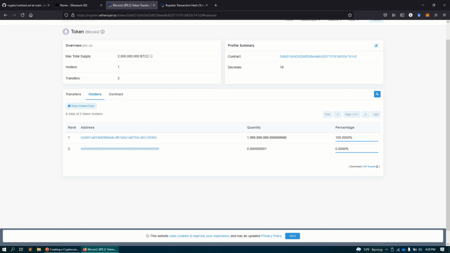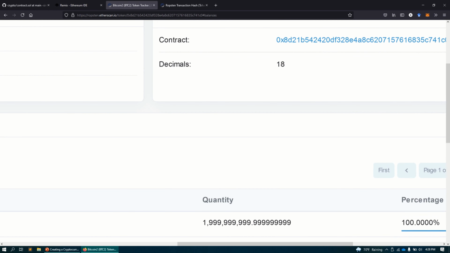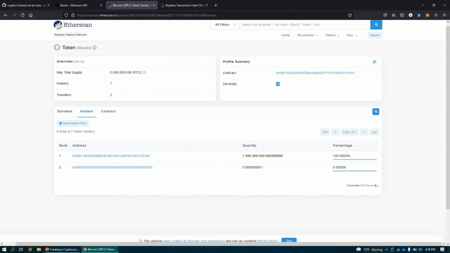And so if you want to send a fraction of a BTC2, you can fix that by multiplying every single value inside of the token by 10 to the 18. So that would be 18 zeros after every number. And so 1 with 18 zeros would actually be equivalent to 1 BTC2.